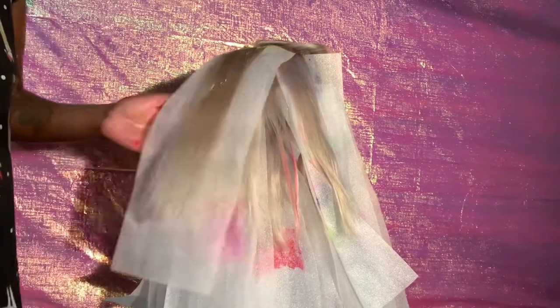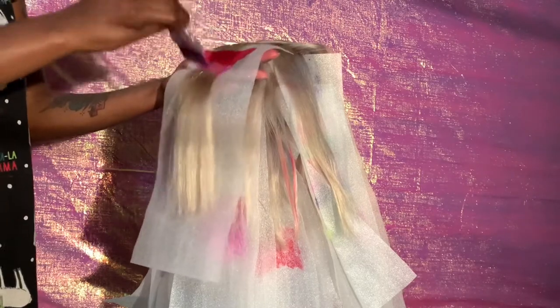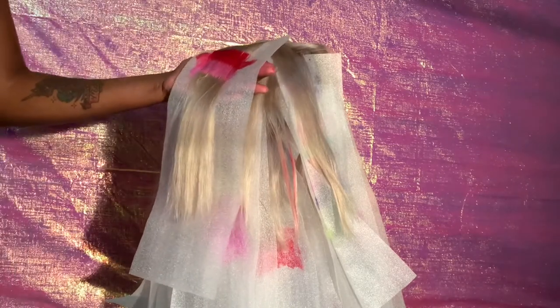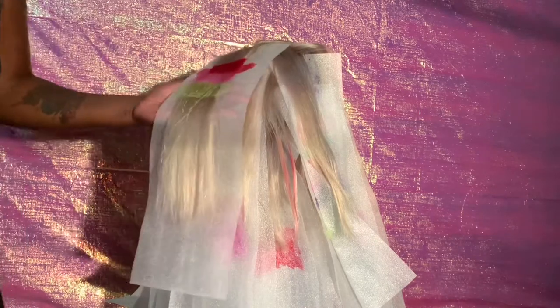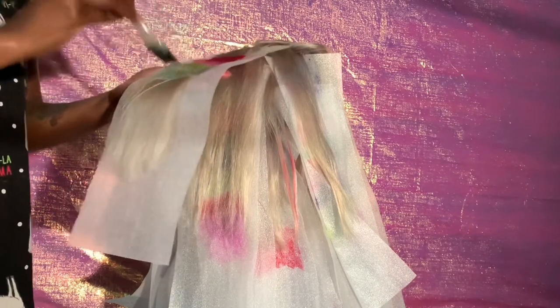Right here I was really mad because I got red color on one of the sections. I did leave some blonde hair out because of the effect I was going for — you can do the whole back area with this technique if you want to, but the look I was going for, I wanted to leave a few blonde sections out. I feel like it ended up blending really well. I wasn't going to go in and remove it because I put conditioner on it and most of it just slipped off.